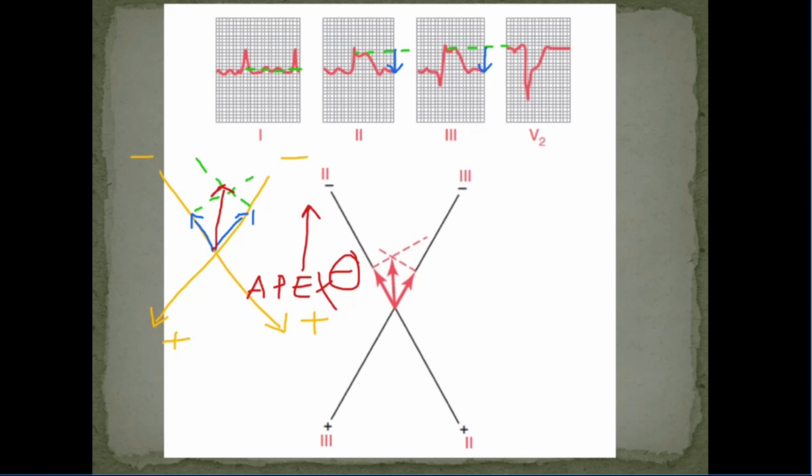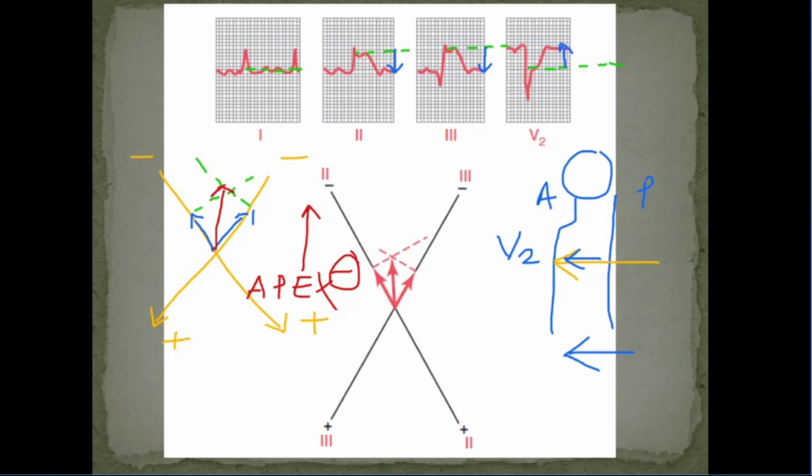And let us now analyze the chest lead. From this J point of the QRS complex, I have drawn an isoelectric line, and this is the injury potential vector in the chest lead. As we have interpreted before, V2 is anterior, so the axis of this V2 lead will be in this direction, and let us say the vector is positive, so the resultant vector will also be in the same direction. As you can see, the resultant vector is in this direction and the negative end of this vector is facing towards the posterior end. So we can say that the myocardial infarction is lying at the posterior wall of the ventricle.